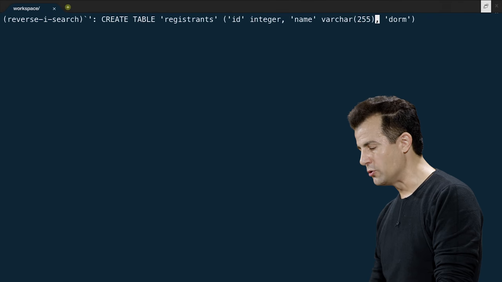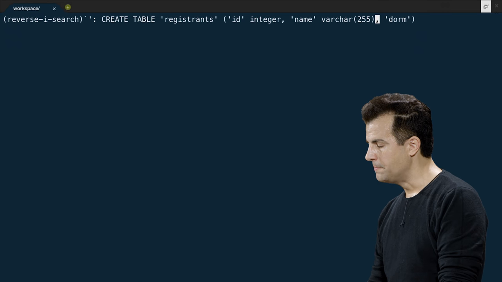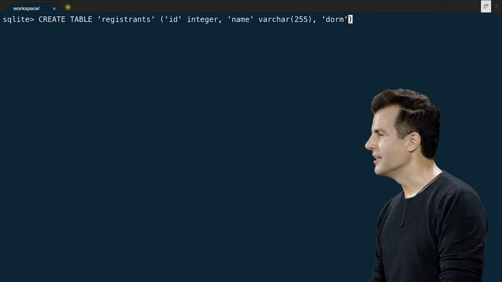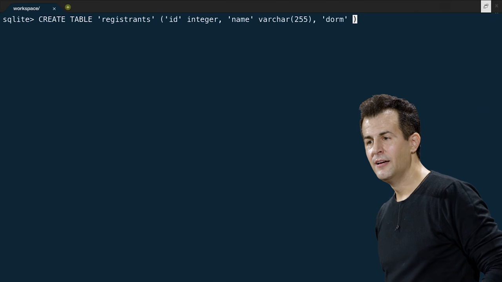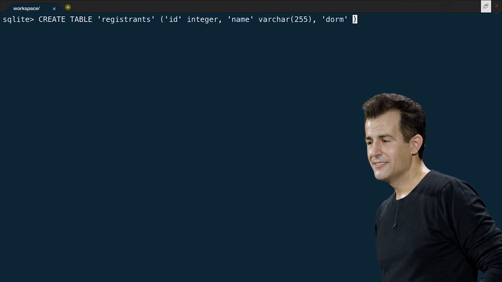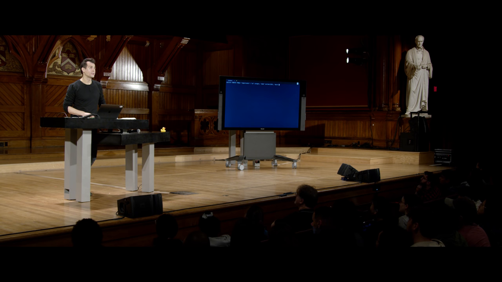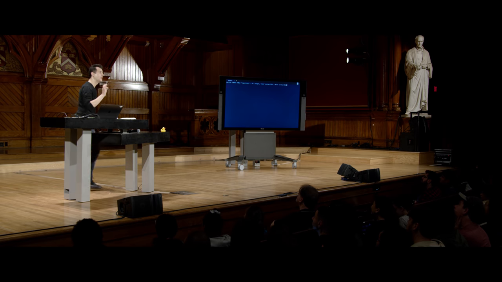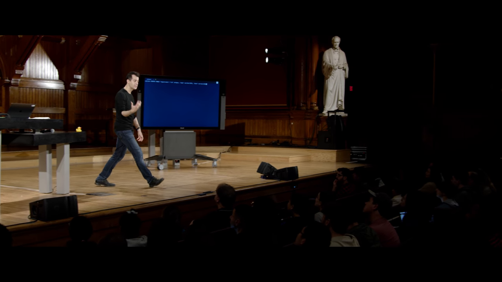So what about dorm? Oh god, now we have to do this again. How do we do it with dorm? What's the longest length of a dorm or a house on campus? I don't know, like, Pforzheimer House, maybe? But honestly, at some point it doesn't matter too much, but being consistent is what matters. It's a matter of style. It's a matter of design. You don't have to nitpick every little value, but you should probably pick some reasonable value that you could justify to a roommate or a colleague or a teaching fellow and then say, this feels like enough without it being actually excessive.